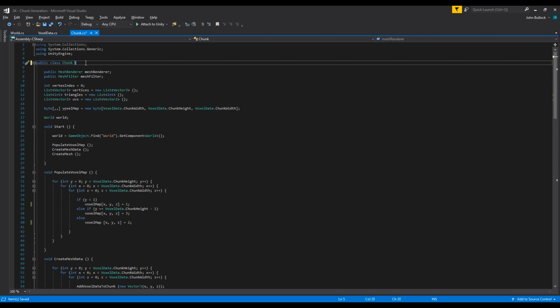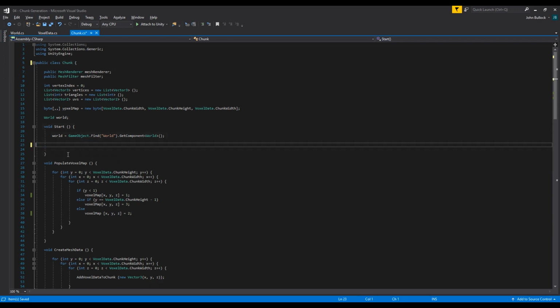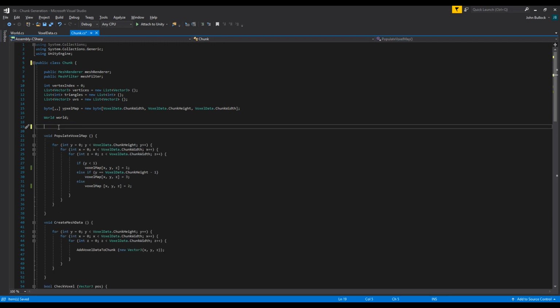The object is just going to be a dumb game object with a mesh. It's not going to have any script on it whatsoever. So obviously we're going to copy this because we're going to need that, and then we'll get rid of the start method altogether. And in its place, we're going to have a constructor.